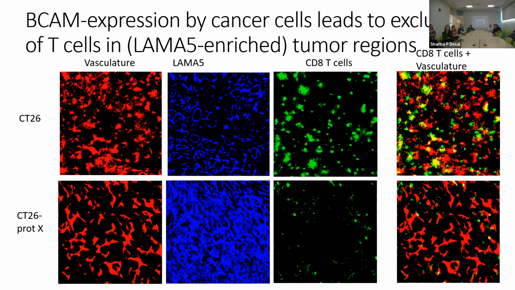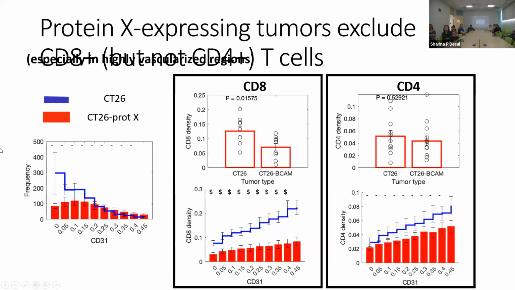Again, I could do a quantification here, and in this case I compared vascular density versus the density of the cytotoxic T cells, which by itself is kind of interesting. Maybe it's not surprising at all, but it may be surprising in a way. Anyway, you get a higher vascular density, you get more T cells, but importantly, this one tumor that is overexpressing the molecule we're interested in, the slope is much lower, and you really have a reduction of cytotoxic T cell density.